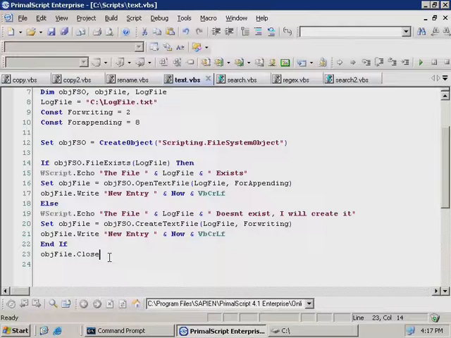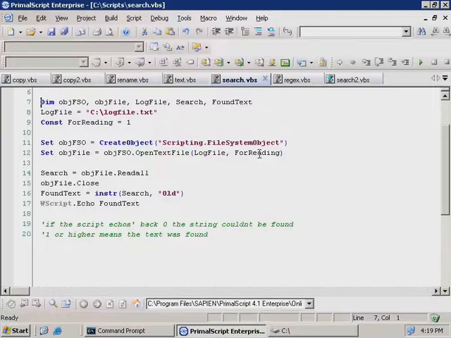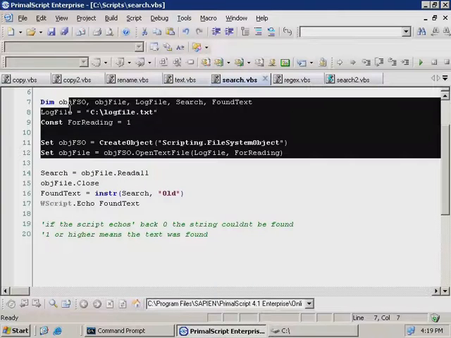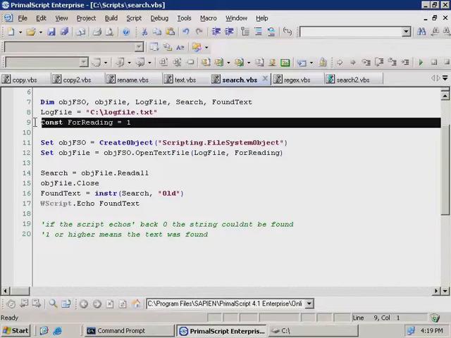Alright, well, let's go and move on, and let's take a look at some of the ways of searching through our text files to see if certain words or phrases can be found inside. So I'll go over here and we'll select our search.vbs script here. Okay, now up until the first half of this script here, we've seen everything before, perhaps with one small exception. In this script, we've defined a constant here that only opens up the file for reading, as we don't want to overwrite anything in our text file.